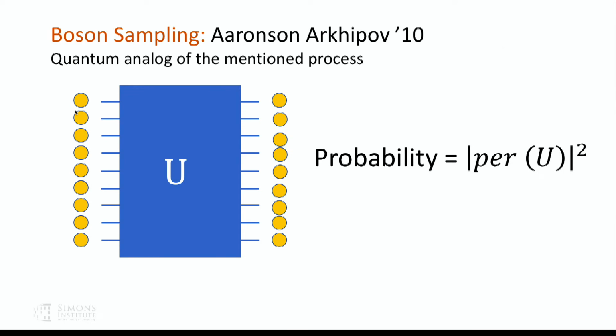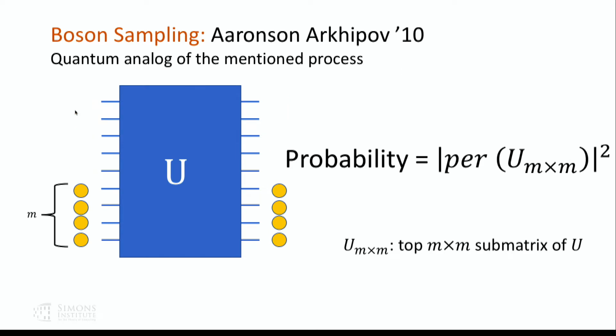I can think of this again as having one photon in each optical mode and ending up with one photon in each optical mode. Because we have quantum mechanics instead of stochastic matrices, the evolution is governed by unitary matrices, which are complex generalizations of orthogonal matrices. Using similar arguments, the probability of the event that I start with one photon in each optical mode and end up with one photon in each optical mode is related to the permanent of a unitary matrix, in particular the absolute value of the permanent of the unitary matrix squared. And if I have fewer photons than optical modes, then I get the permanent of submatrices of a unitary matrix.